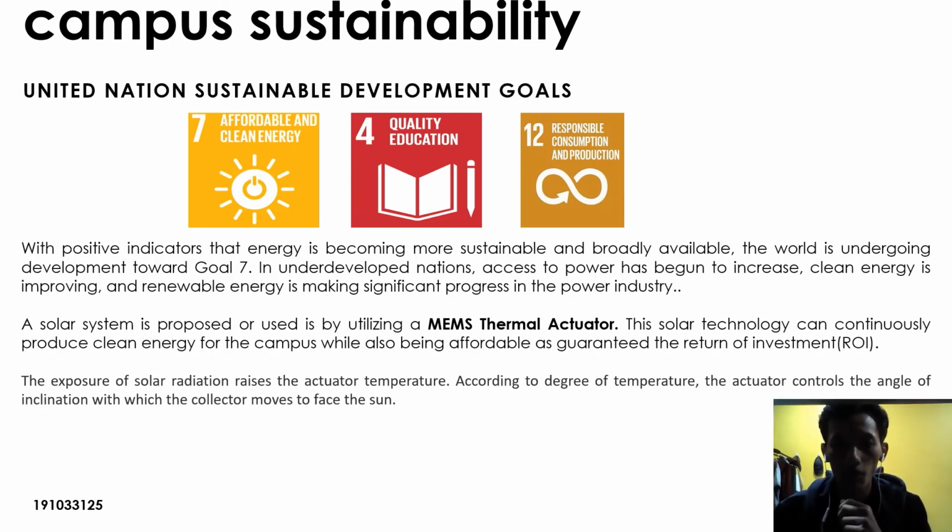A solar system is proposed by utilizing a MEMS thermal actuator. This solar technology can continuously produce clean energy for the campus while also being affordable, as guaranteed by the return on investment, ROI. While thermal actuators are in the solar cell, the exposure to solar radiation raises the actuator temperature. According to the degree of temperature, the actuator controls the angle of inclination with which the collector moves to face the sun. That's all.